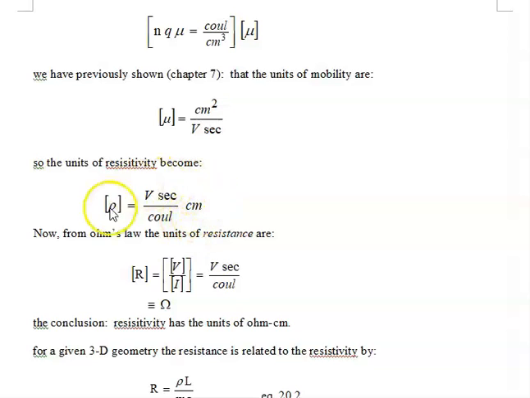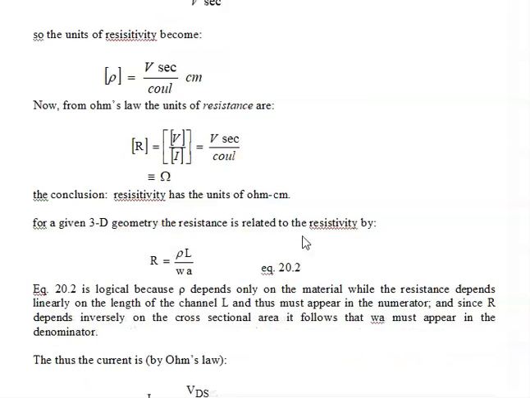And then if we compare that, I should say, did I say resistivity? The units of resistance are volt seconds per coulomb. The units of resistivity are volt seconds per coulomb multiplied by centimeters. So therefore, it is pretty obvious that the units of resistance are the units of resistivity when we take out the centimeters. The resistivity has the units of ohm centimeters. This part is ohm multiplied by centimeter.